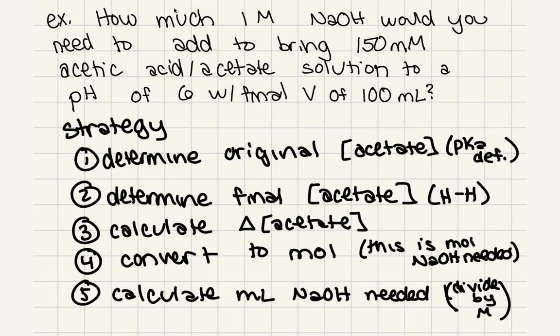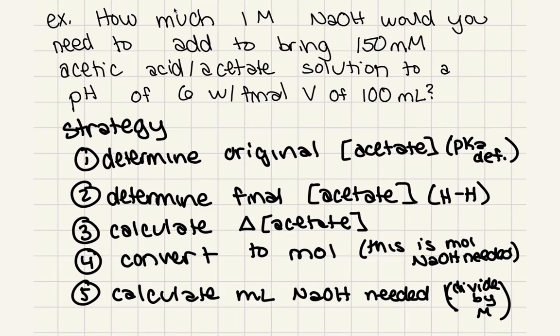So again, you calculate it in lab, and we'll do example calculations to figure out how much you need to weigh out of acetic acid and acetate, different ways that you can do things. But in this case, we have a solution of acetic acid and acetate that we dissolved. So we dissolved some acetic acid and some of it dissociated, some of it didn't. We end up with some original equilibrium. That was one of those type 1 problems where basically we just dissolve an acid. And so we're saying that, okay, we dissolve it.